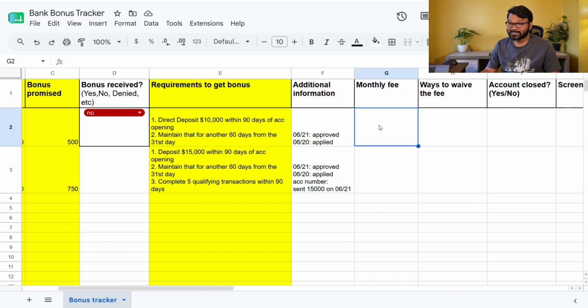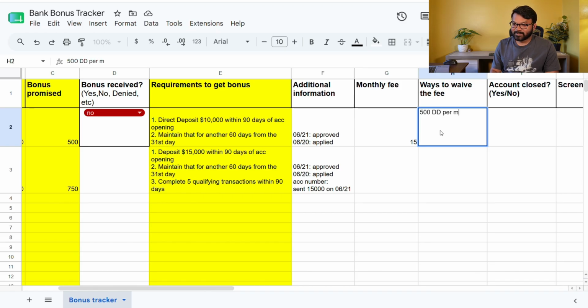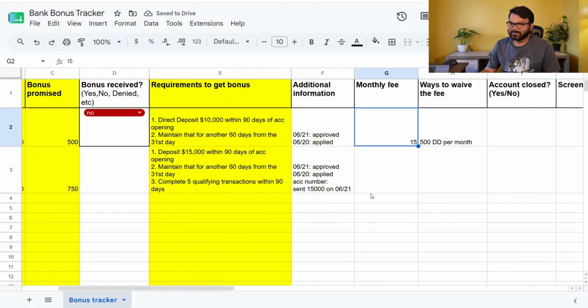It's not a big deal, but if you can avoid it, that's good. Some banks don't have one. They also sometimes say how to waive the fee. Let's say they will say a $500 direct deposit per month, right? Something like that. You can write it down so that it helps you avoid the monthly fee when there is one.